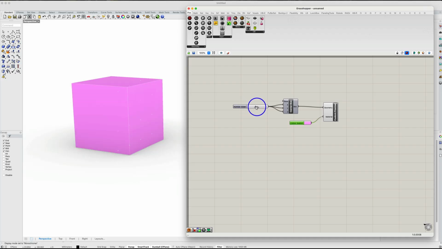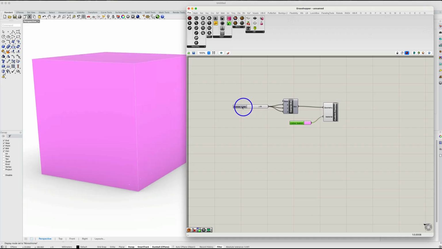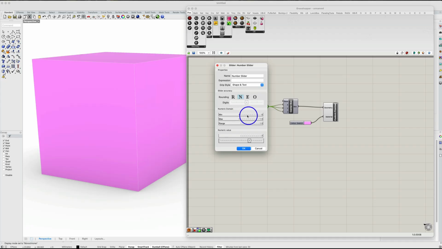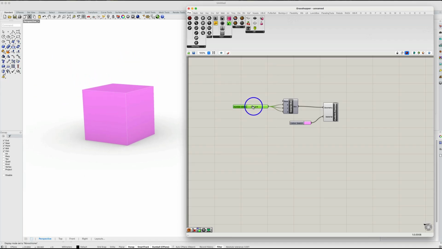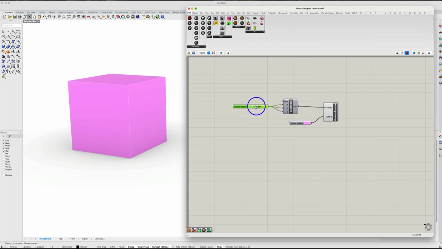Now you say, okay, I don't want to let it go from 0 to 10. Maybe that's too big. I double click on the slider, set the lowest value to 2 and the highest, let's say, to 8. In both cases I hit enter. You could also change it from normal numbers to add some rounding, so it's a smoother animation, as you will see now. As you can see now it's way smoother.